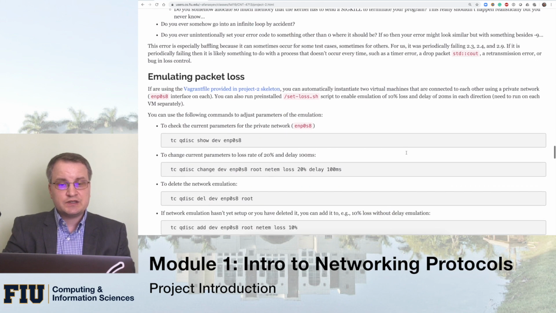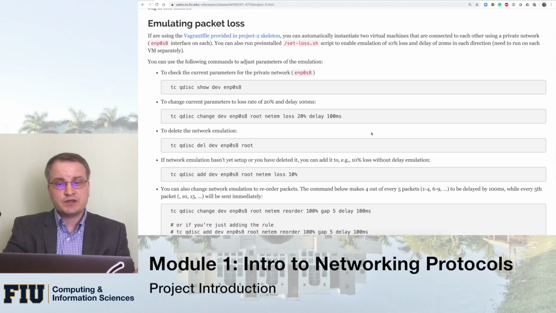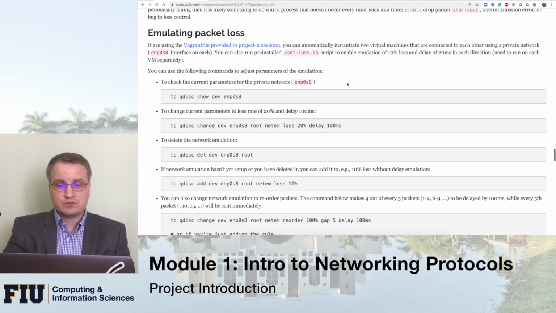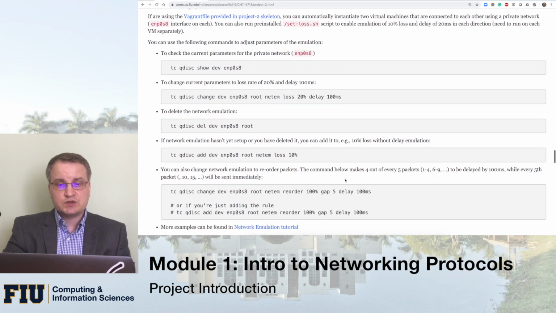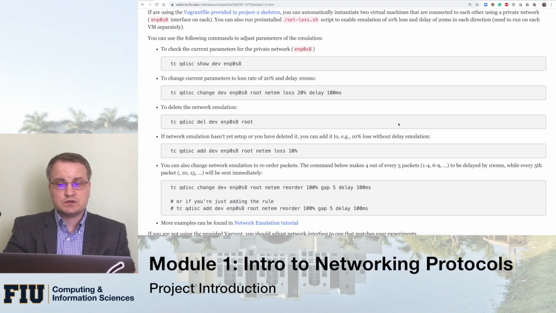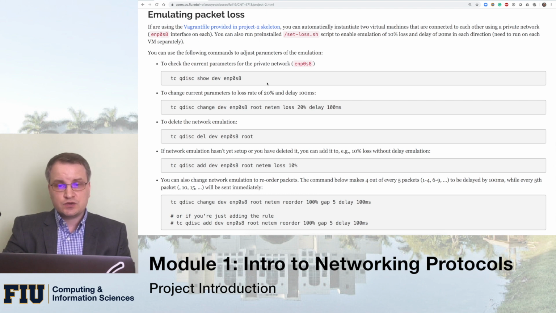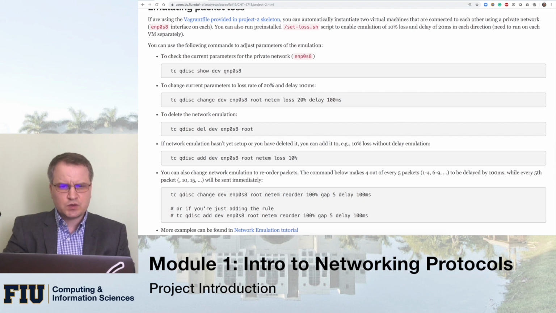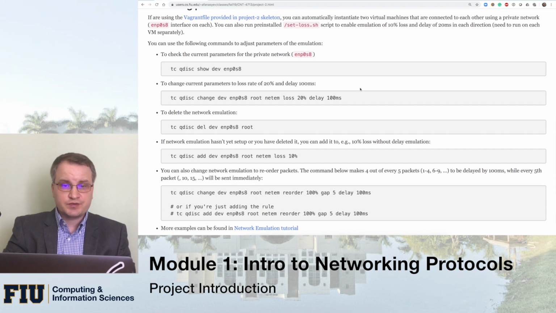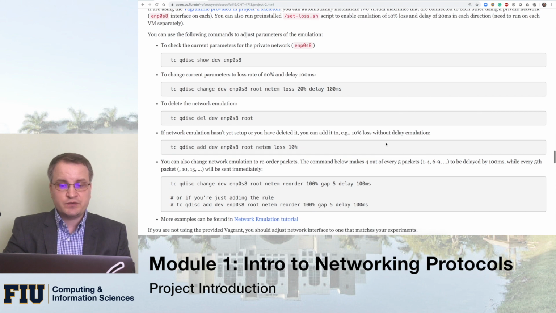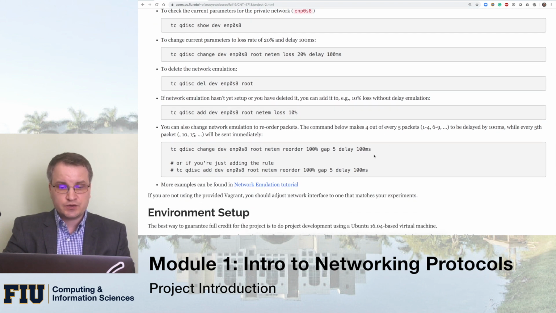There's also a few additional things. If you're using a Vagrant file, you don't have to use it for local testing. This one is mostly for a real environment. You can also do similar things with Google Cloud. For example, you can create multiple VMs and set up different loss parameters. It will just be different interface names, and you run those experiments in Google Cloud. Or if you've already been playing with Vagrant, you can do it with Vagrant and it should work nicely for you.